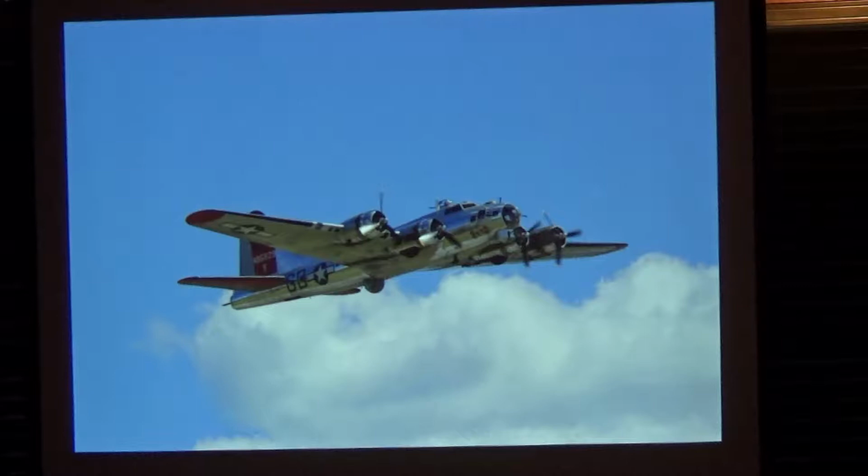And it's painted in the markings of a B-17G assigned to the 381st Bomb Group. That's the triangle with the L. The L is hidden by the right wing there. 8th Air Force flying out of the RAF Ridgewell Airfield in England, late '44. But of course, this was never in the war. The Yankee Lady name does not replicate any known combat veteran B-17. You can see the L on the tail there.